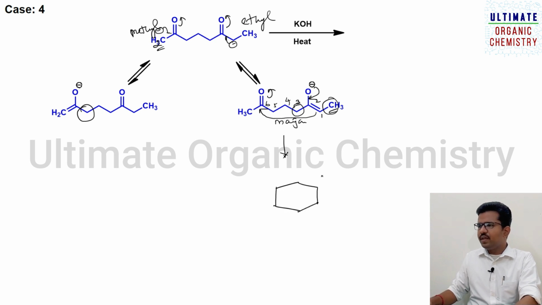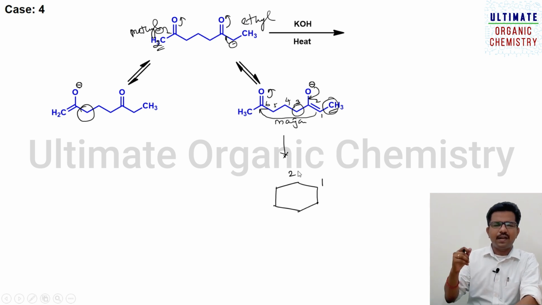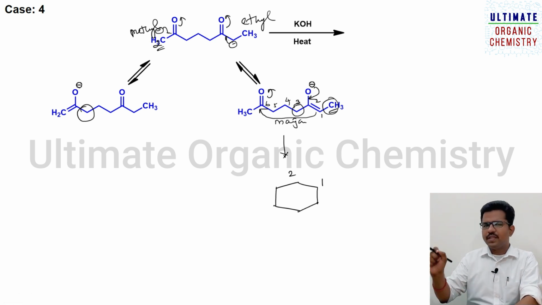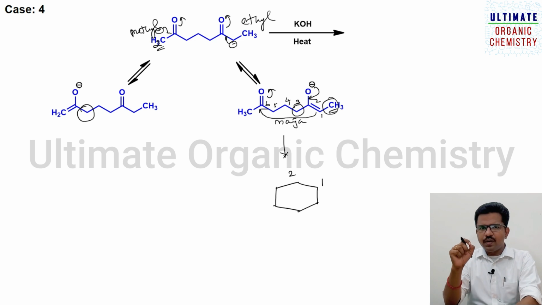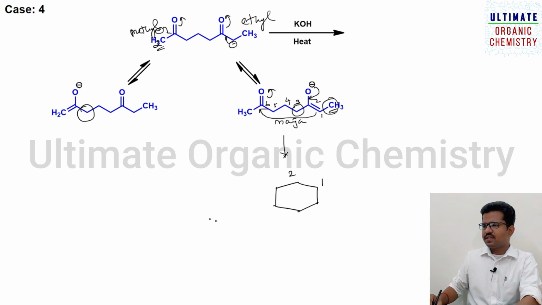As usual, you have to give the numbering from here, 1, 2. You can give it from any place. It is not mandatory that you give it only from this one. This is for our understanding only, because this is not perfect IUPAC nomenclature that I am teaching here. We are here to solve a problem, and for that purpose you can give numbering wherever you want. You can even start from here, and just follow whatever the other numbering is coming. So this is 1, this is 2, 3, 4, 5, 6.